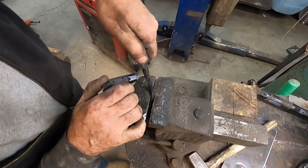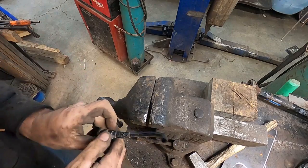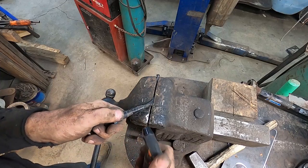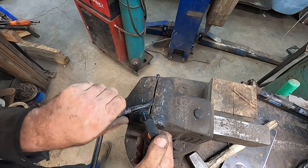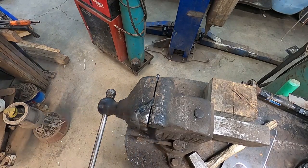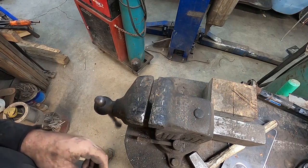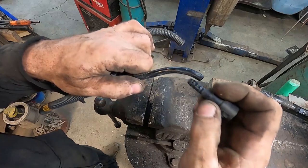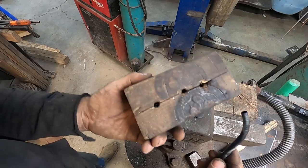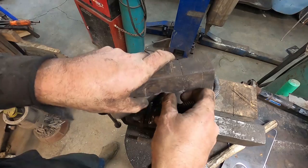I don't really want to put a razor blade into it because I find it kind of messes them up. I find just heating it and giving it a tug is enough. This one's got a bit of a weird double something going on here. Anyways, that'll pull out. So when I put these together, I try to make sure I have enough meat to push down. And what I have is this random wooden block that I've drilled some holes in and cut in half.